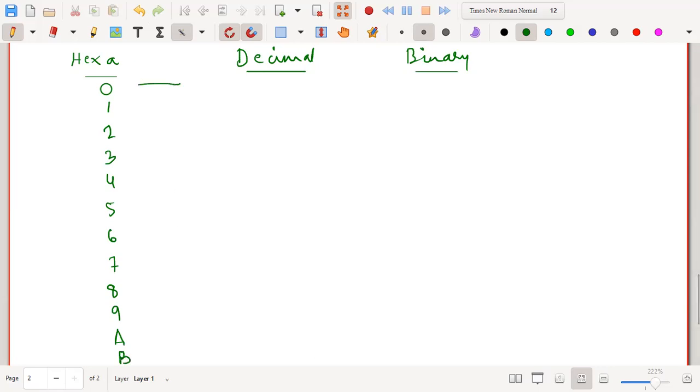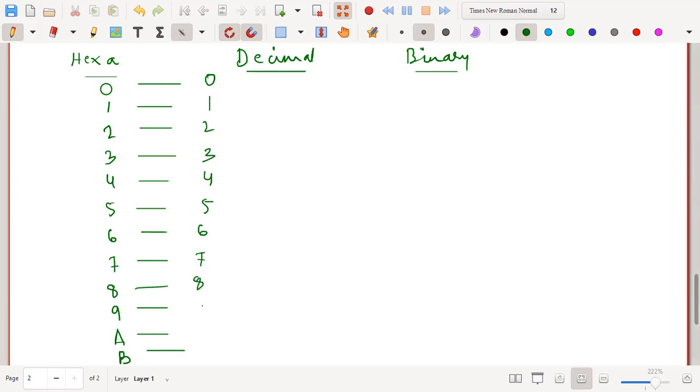Now similarly, the decimal equivalent of this one, 2, 3. Just write this line so that it will be easy for me to write these values. Now the decimal equivalent of hexadecimal 0 is also 0. Then 1 up to 9, it is exactly the same. So let me write down 5, 6, then 7, 8, 9. Up to 9 the representation of hexadecimal and decimal is exactly the same. After 9, the next decimal number is 10, because you have 1 and 0 in decimal. So after 9, the next decimal number is 10, and then similarly 11.